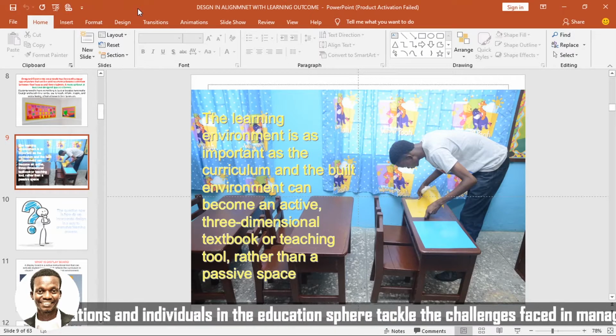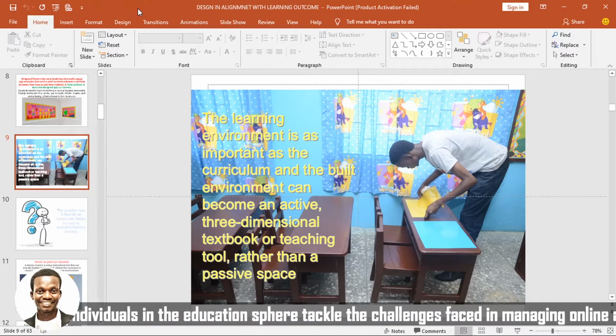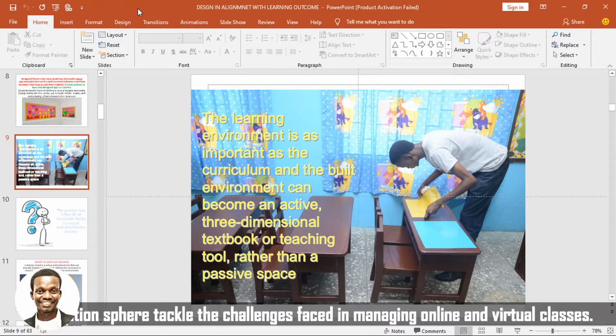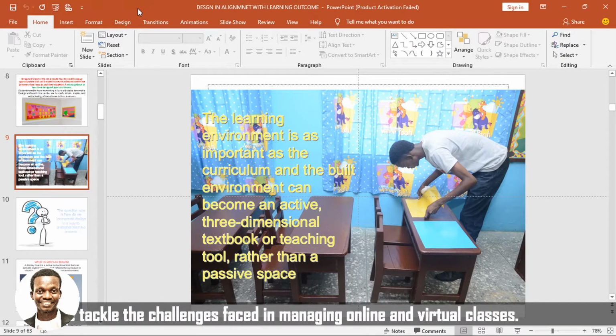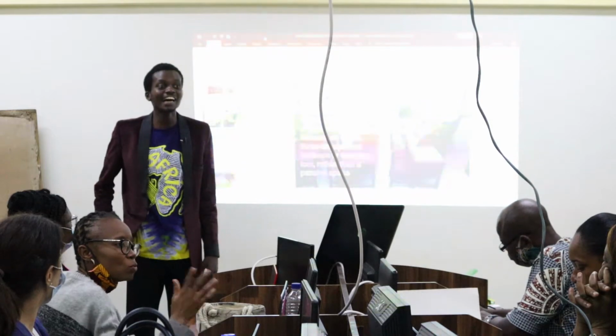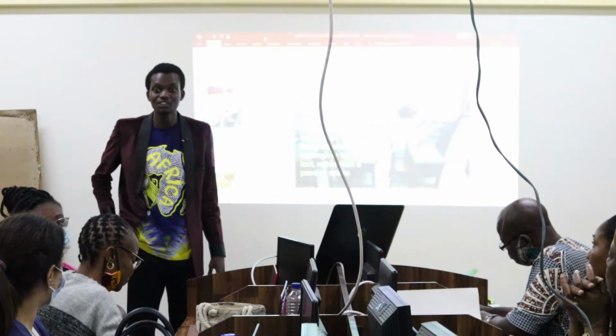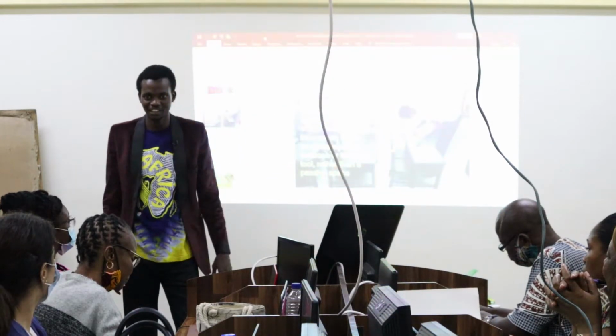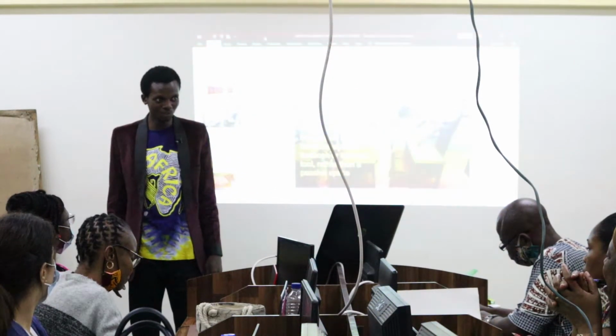The learning environment is as important as the curriculum, and the built environment can become a three-dimensional active tool rather than just a space. The classroom environment is not just a space. It can become an active tool to what? To instructional material. So this wall should not be bare if this is a computer lab.